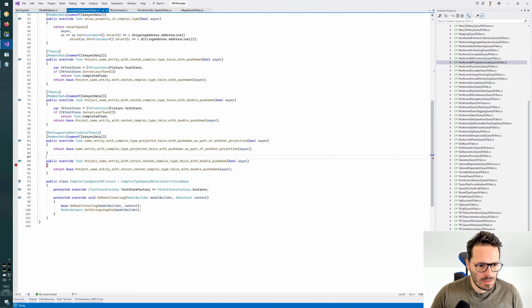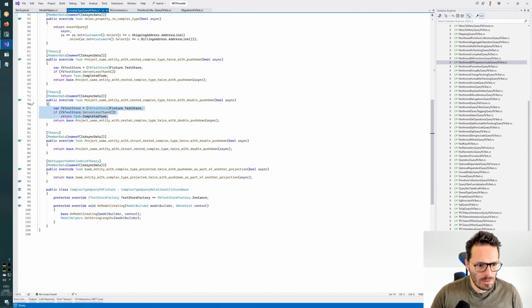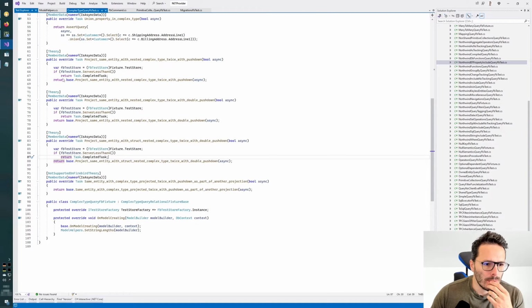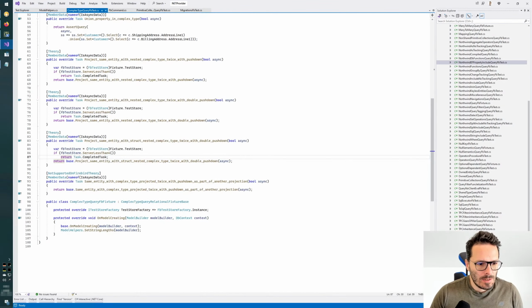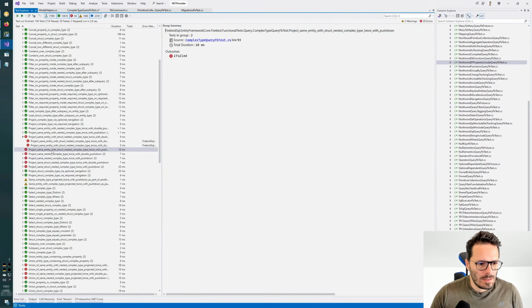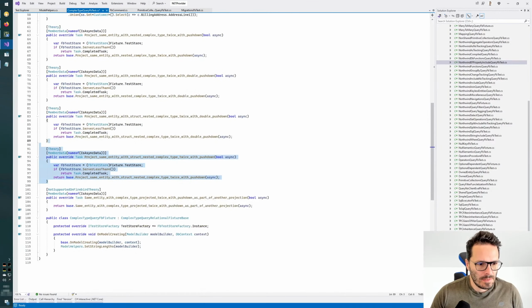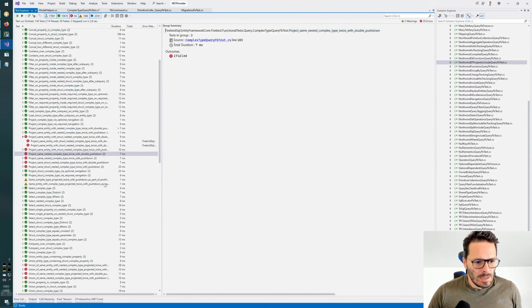Maybe put it in here so it's somewhat ordered. What next? What is the fastest way of doing this? Maybe this. Come on. Nice.